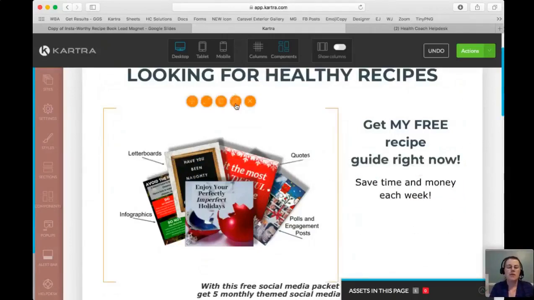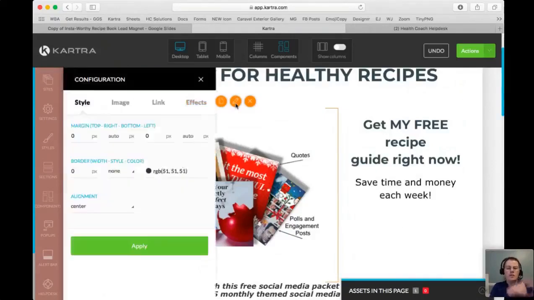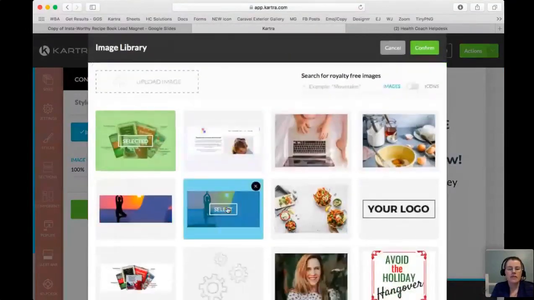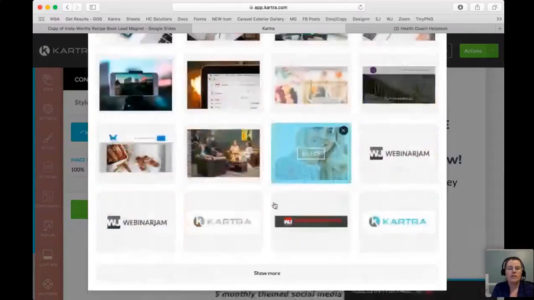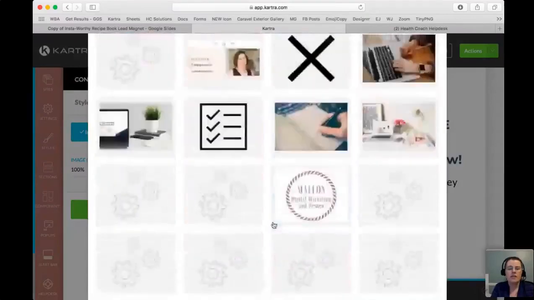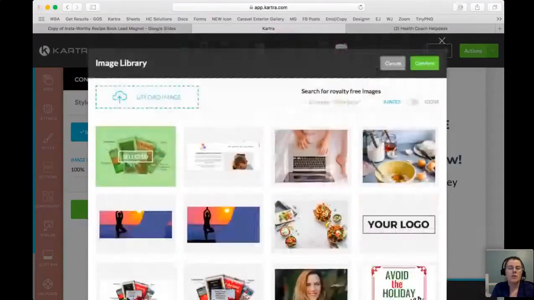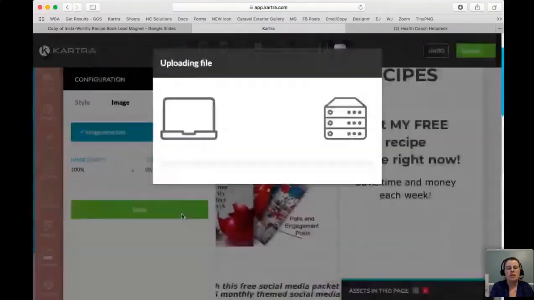So now I'm going to swap out this picture for the one that I created with the recipe book with the fanned images. So now I'm going to go in, and you can see this is kind of my favorite style of fanning the images, and I wonder if I even have one in here. I might not even have one. Okay, we're going to upload one. Okay, I don't have one handy. I'll just use what I have here, which is the same style, but it's the same picture. But I'm just showing you.